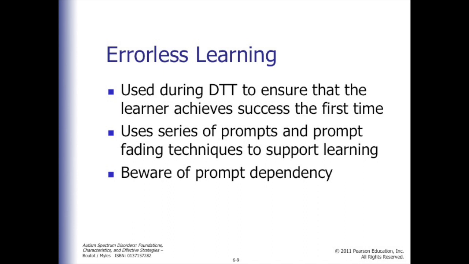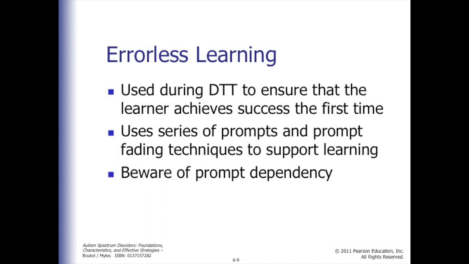Okay, so errorless learning is sometimes used in DTT, but I would say it's not always used in DTT. You might go to different ABA centers and find that some centers prefer an errorless learning approach, where others sometimes prefer a more trial and error approach. So what errorless learning is, it's a way to try and ensure that a learner always achieves success or performs the response accurately the first time.